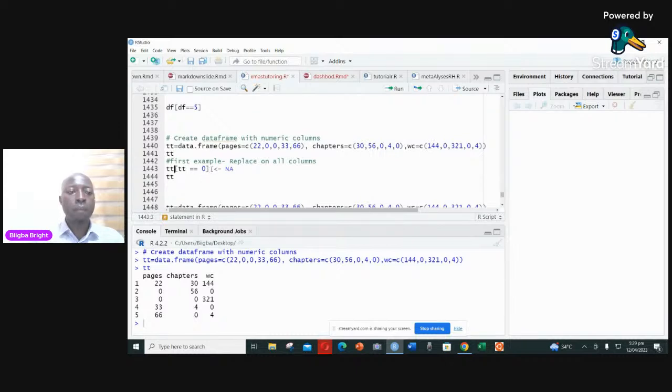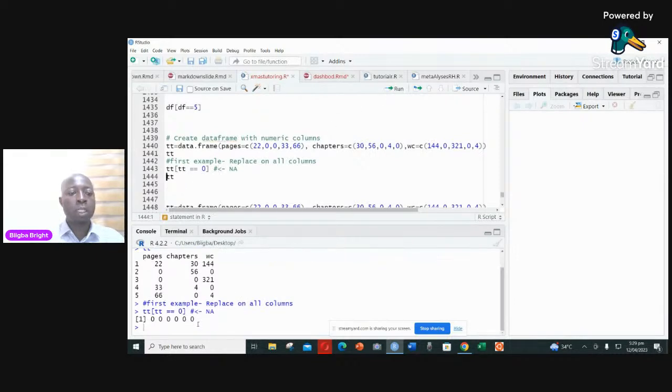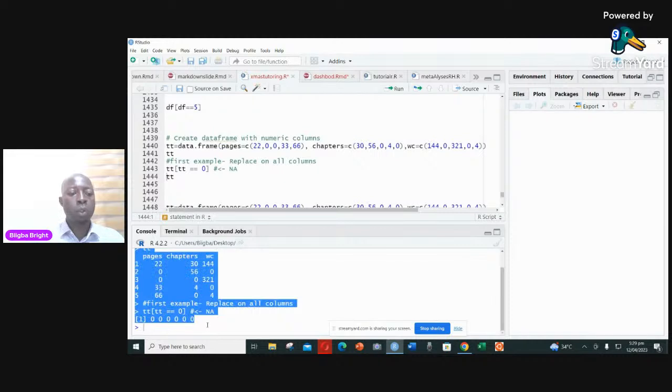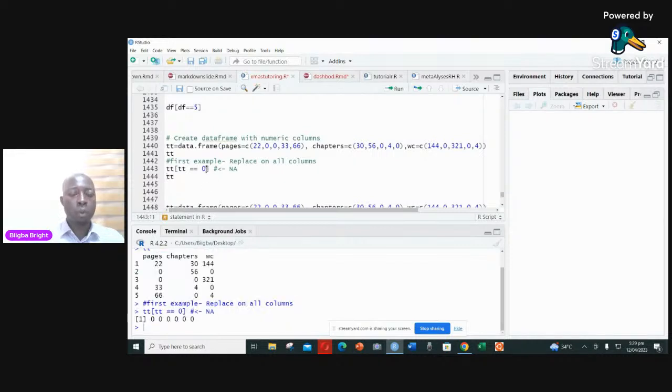So for instance, if I comment out whatever is there and I run this line, it's going to go into the data set and print anything that is 0. So let me run it and you see. You see that it prints only 0, 0, 0. If I put 4 over there and say go into the data set and print anything 4, it's going to print all the 4s. There are about 2 of them down here. That is how it is.